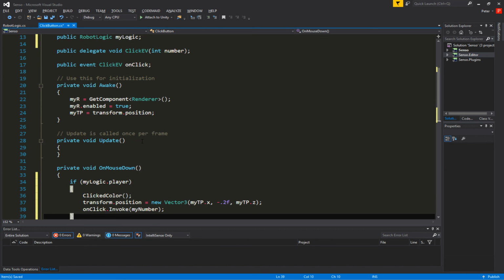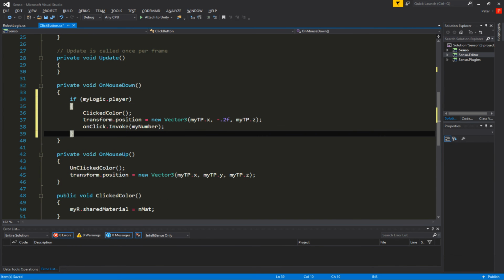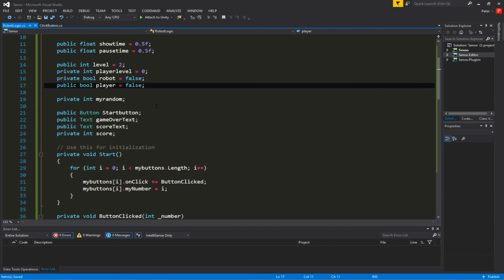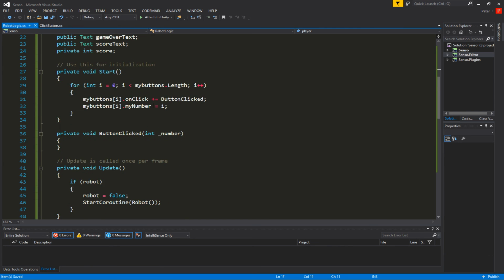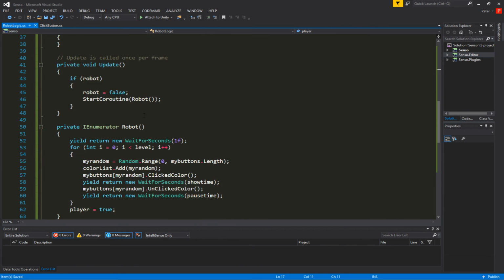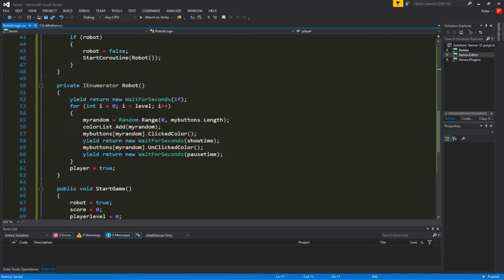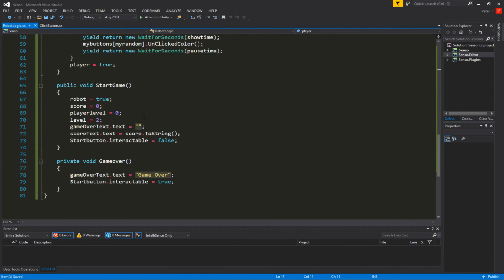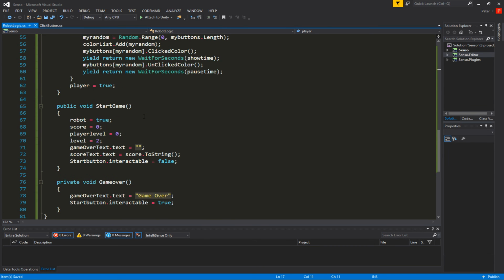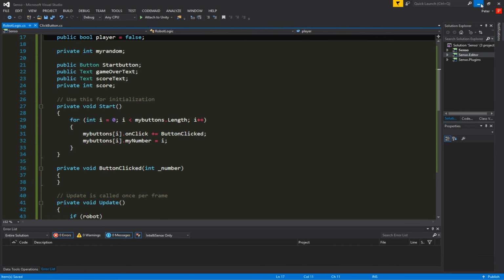So then we make sure only if the turn is on the player can do that. Save that, go back to the robot logic, and we see how far we are in it now. So let's see, save that and go, if we are working.